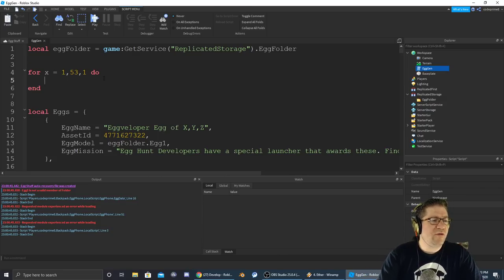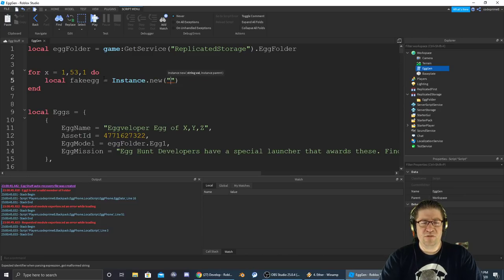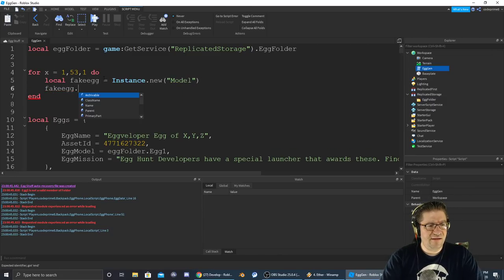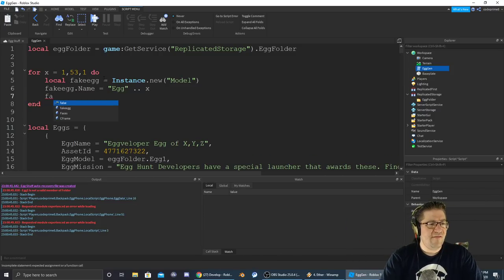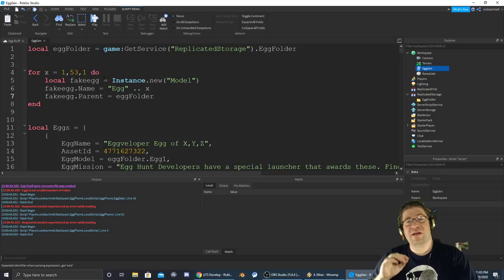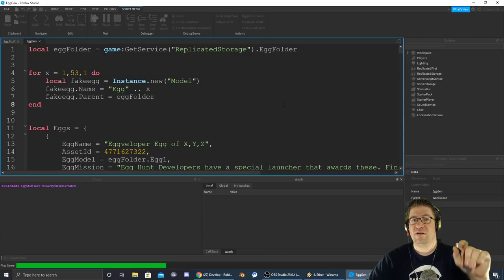So we're going to say local fake egg equals instance.new model. And then I'm going to say fakeegg.name equals egg space dot dot x. So egg one through whatever. And I'm going to say fakeegg.parent is going to be the egg folder. What this will do is create a bunch of fake eggs over here in our replicated storage. Hopefully. Fingers crossed.